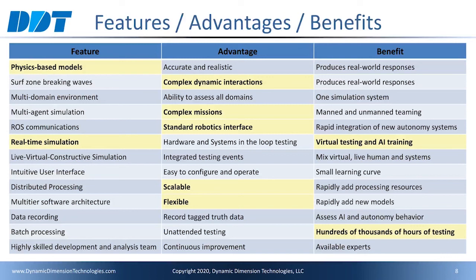What sets us apart from all the others? We use physics-based models and simulations, as opposed to physical simulation techniques employed in many of the popular game engines. This allows us to produce deterministic simulations for repeatability and highly accurate, realistic results. Our novel time control module allows us to not only synchronize our distributed simulations, but also supports use cases for faster or slower than real-time simulations. Our distributed processing and cloud deployment capability is highly scalable, and our ability to run headless during batch or Monte Carlo simulation exercises can support hundreds of thousands to millions of hours of unattended testing.